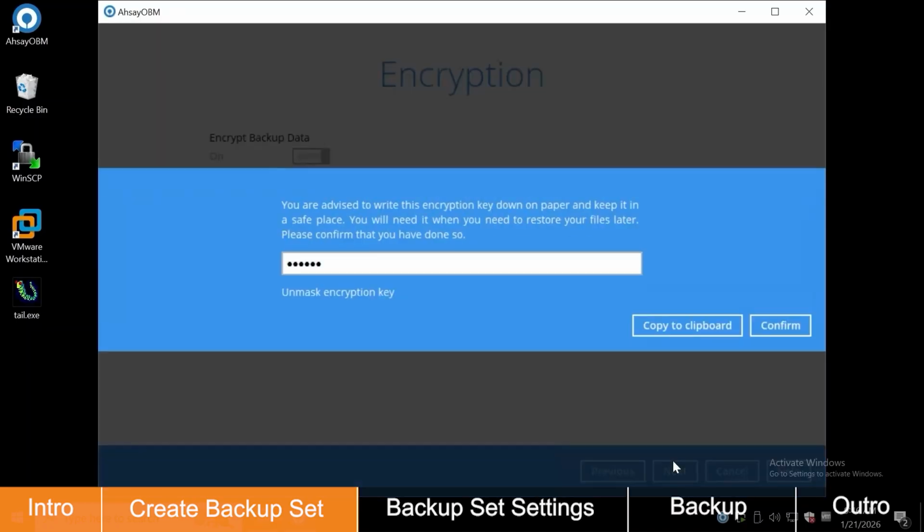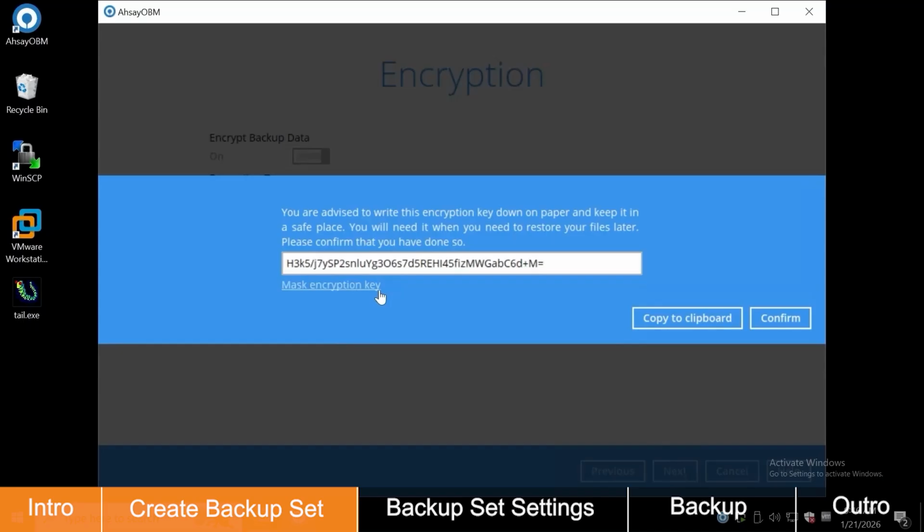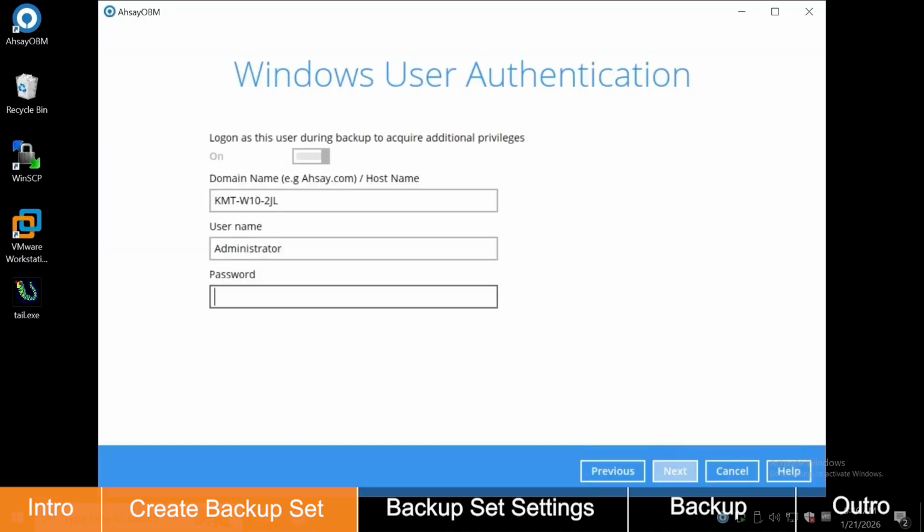Keep a copy of your encryption key before clicking Confirm. Otherwise, you will lose the ability to access and restore your backup data. Proceed by entering the password of the VMware machine to provide adequate permissions for accessing various components on the backup machine. This includes the temporary folder location and the local backup destination, whether it's a local drive or a network drive accessible from the backup machine via LAN.